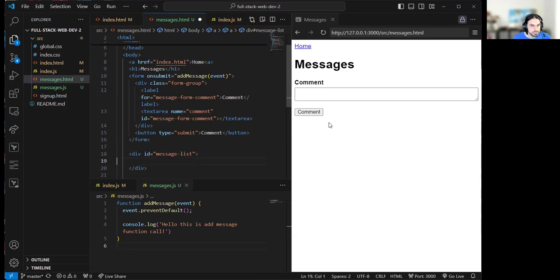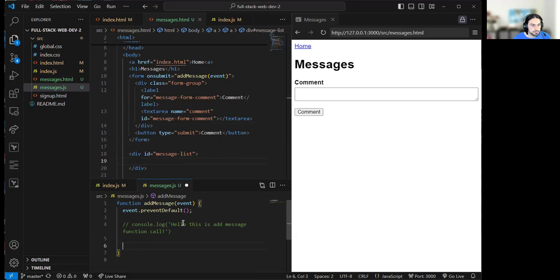And what I want to do is when I type something and click comment, I want to add a new div here with whatever I typed. If I type ABC, I click comment, I want to go to message list and inject a new div with ABC, like this, okay? And then there's going to be another one every time I click comment. How do we do that in JavaScript? Well, we already have the hookup for the add message here, and the console log I'll comment out, but for reference, I'll keep it here.